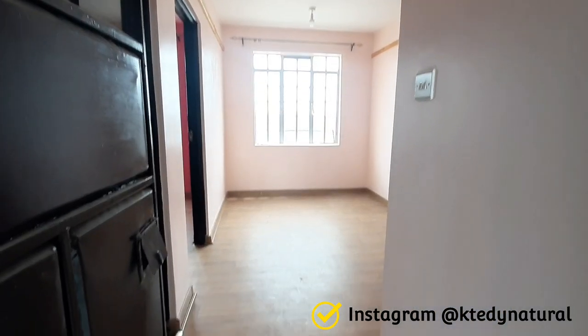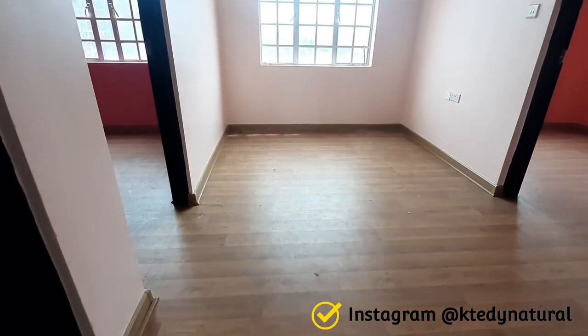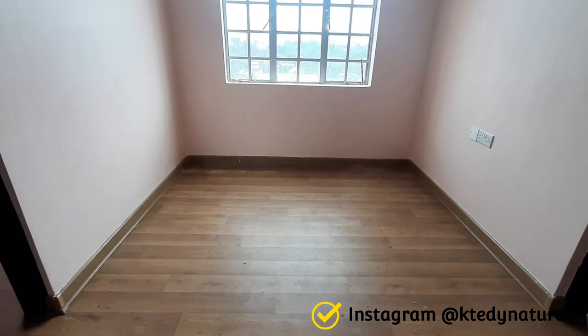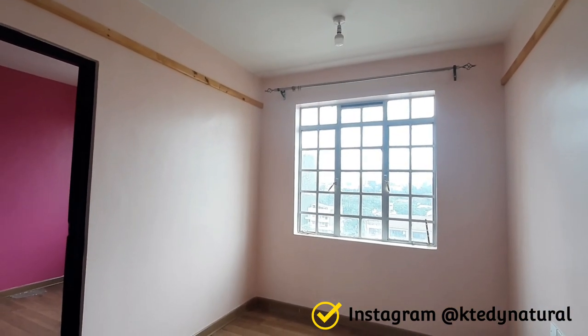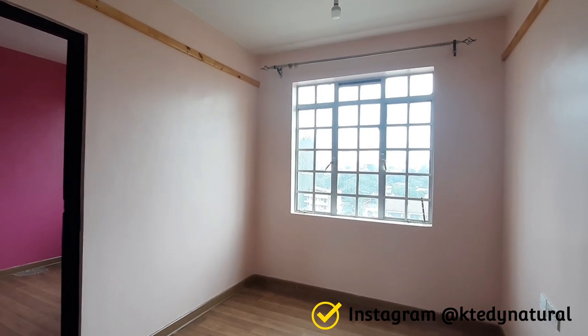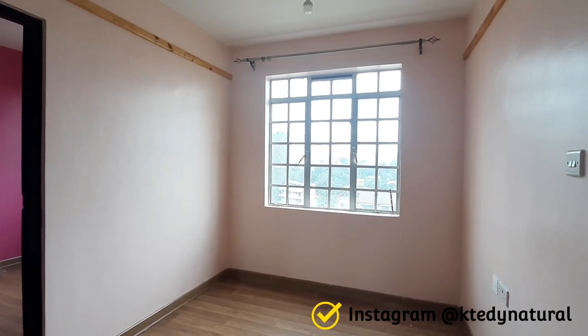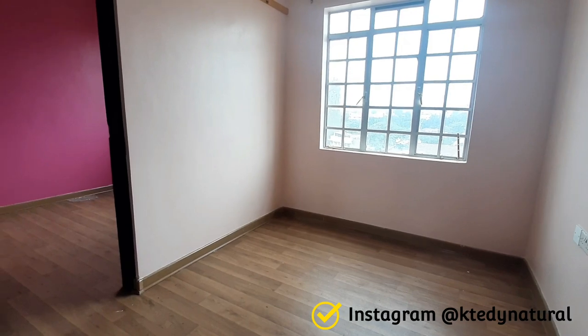This is the second unit. Notice the floor area. They've installed the wooden carpet floor, or in Kiswahili, they call this mkeka wa mbao. This is perfect for warmth. You know, July, it's very cold. For comfort, and of course, it sort of softens sleep and falls. You don't hit the ground as much as like the tiles. So it's perfect if you have kids.